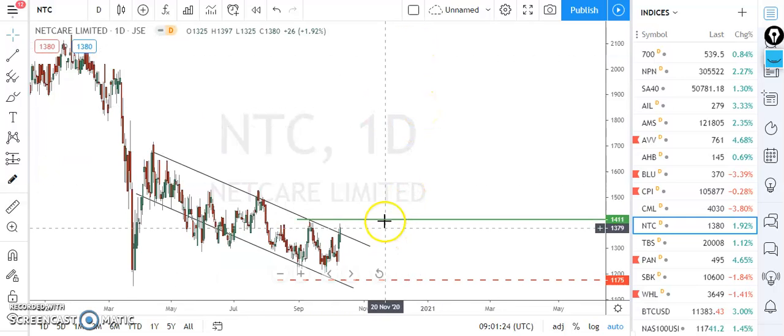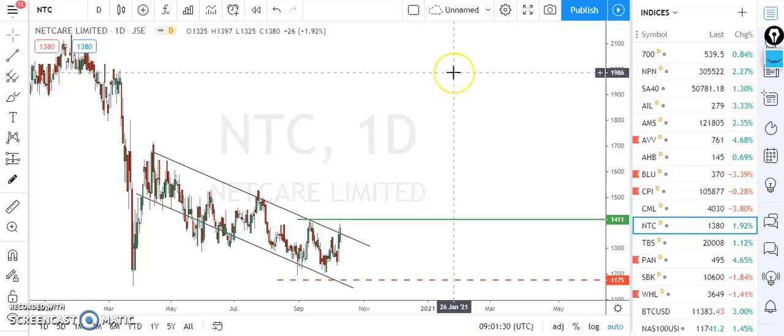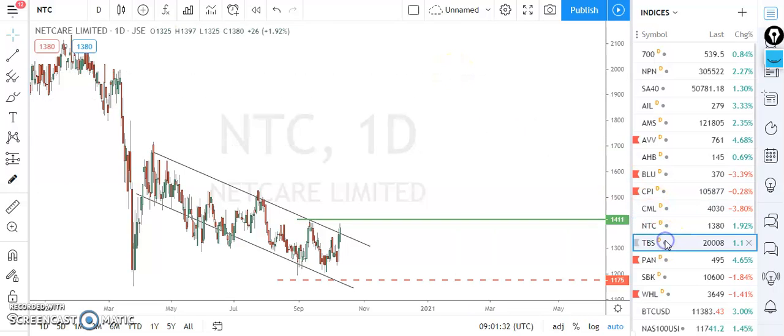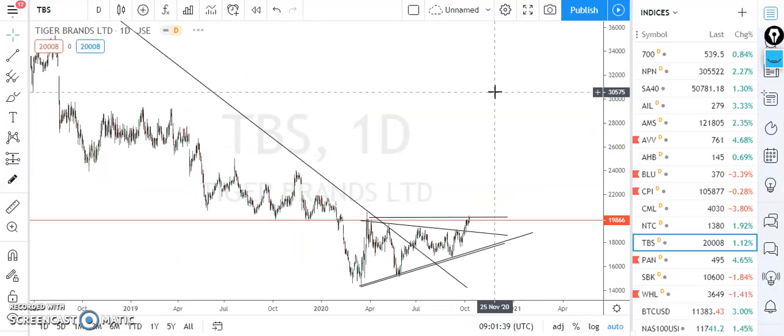So I'm just waiting for it to break. If I get a daily close above that resistance line with a next day opening which is strong, then I will buy this. I will keep you updated on this. Always look at the file each and every day. You get the video once a week, but the charts are updated every day.